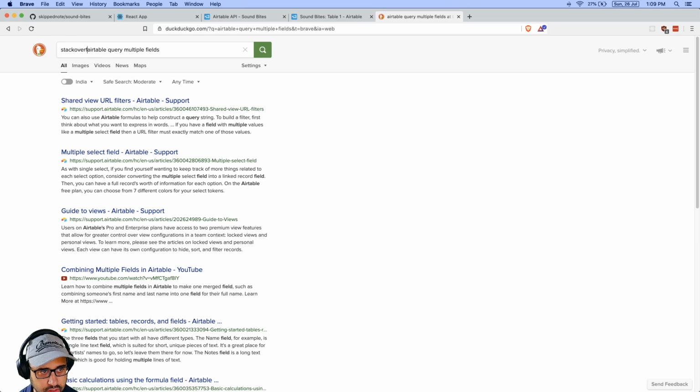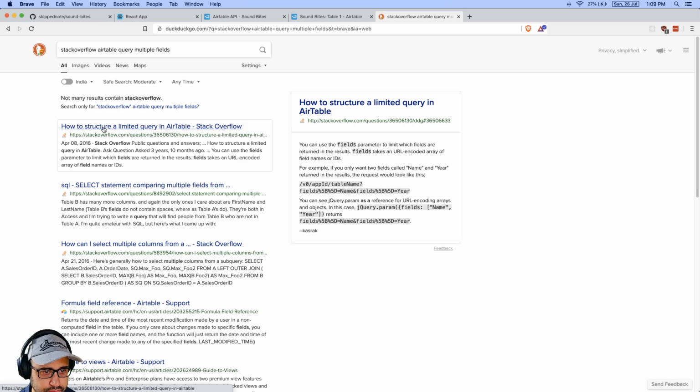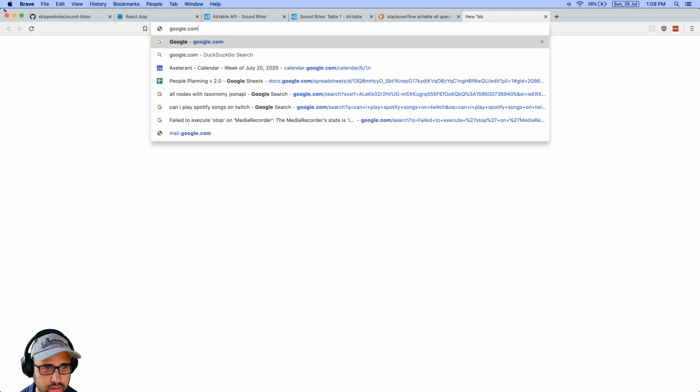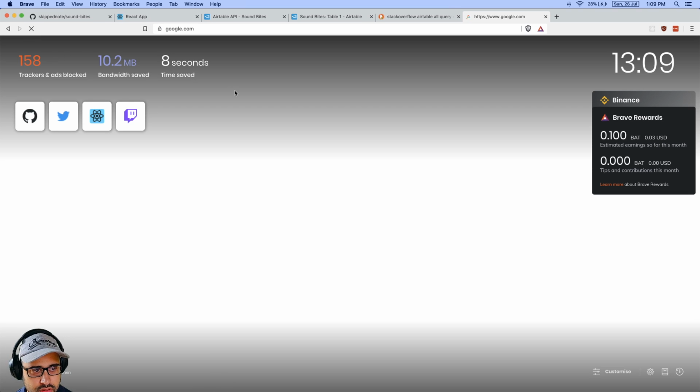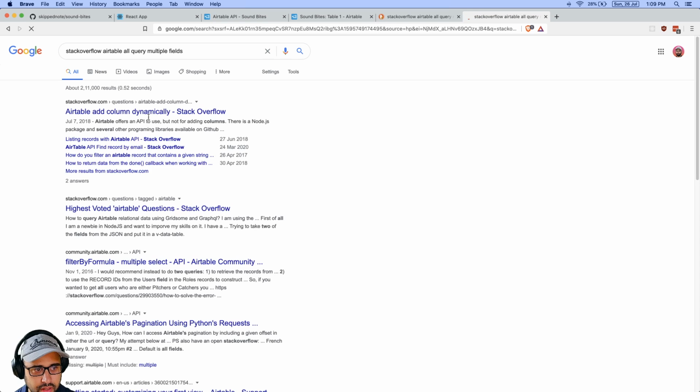You have to be very verbose. Probably select Airtable. But now we try the same query in Google and then search for it there. So if I search for the same thing here, I'm pretty sure we'll get better results. Yeah, we do.